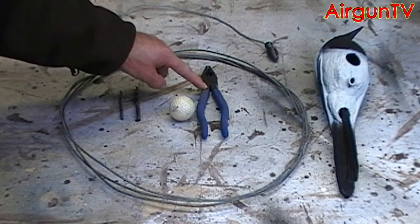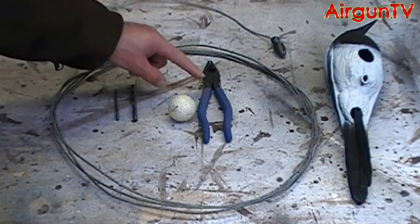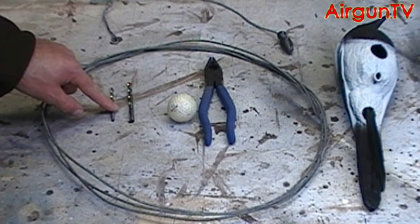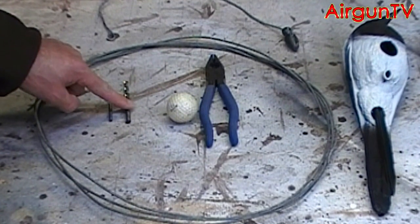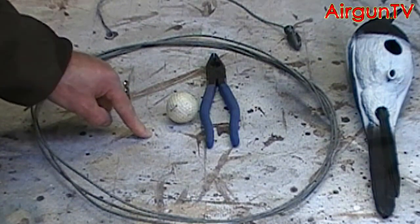You'll also need a good set of strong pliers to help cut and bend this into shape, and you need a couple of drill bits — one about 4.5mm to 5mm and the other about 6.5mm to 7mm — and we'll show you how to make one of these now.